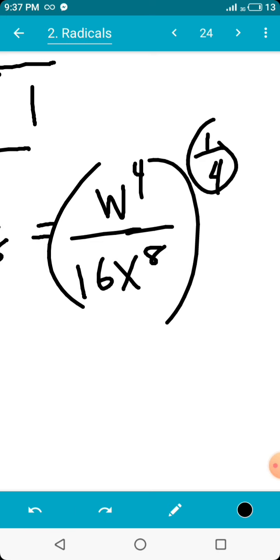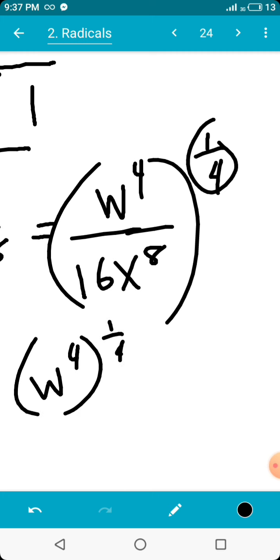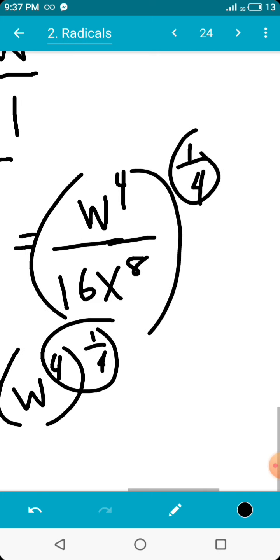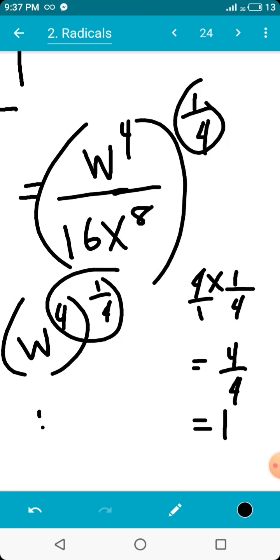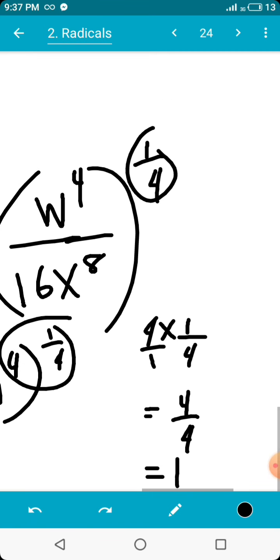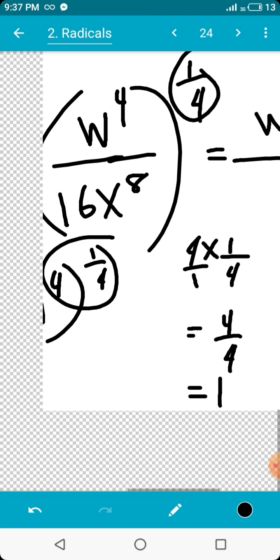Okay, so let's do. So, w raised to 4 raised to 1/4. Pag ganito, i-multiply lang natin yung exponent. So, we have here 4 times 1/4. Diba, over 1 lang to. So, it will become 4 over 4. So, it's equals to 1. So, ibig sabihin, ito ay magiging w raised to 1. But we don't need to write yung 1. Okay? So, yung answer lang sa numerator natin ay w. Alright, yung sa denominator naman tayo.